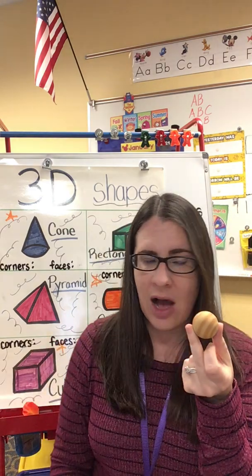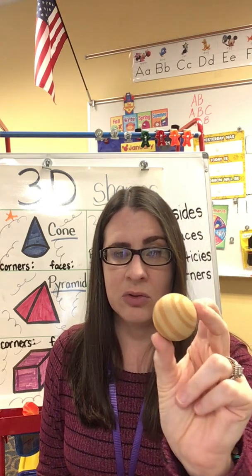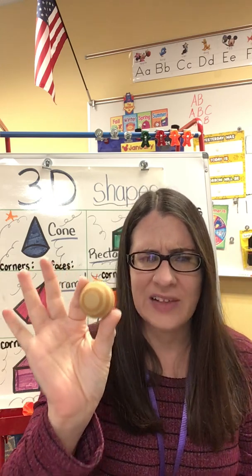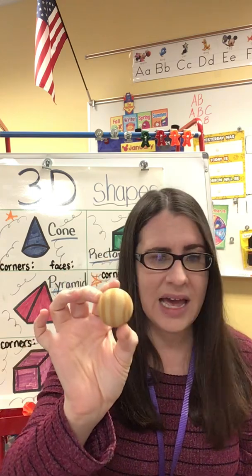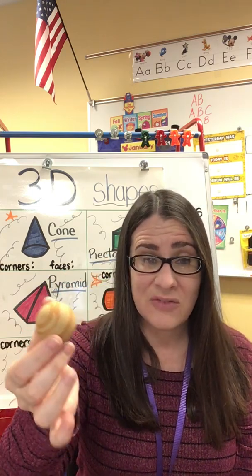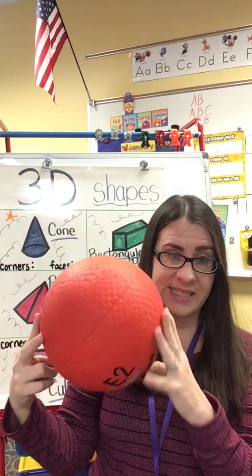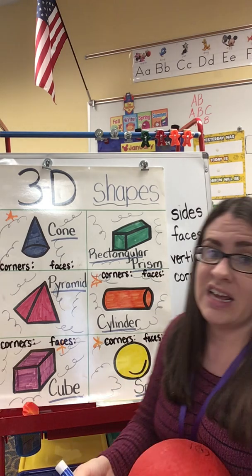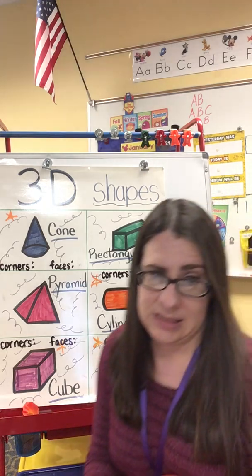I want to talk about how many corners it has and how many sides it has, okay? So if you look at this, it's round, right? It could roll around. Does it have any flat sides? No, it does not. It does not have any flat sides. Another name we use for sides is faces, and I do not see any on a sphere, okay? If we looked at our ball, you also wouldn't see any, all right? So right here on my poster, I'm gonna put that it has 0 faces or 0 sides, all right?